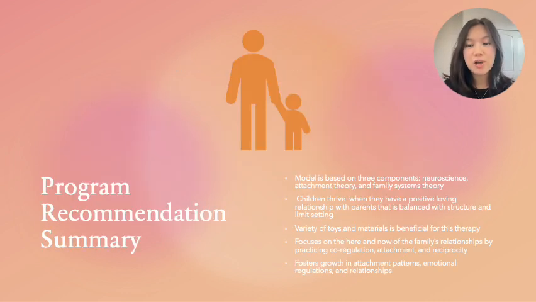So to summarize why I would like the attachment-based family play model to be utilized in our facility, the model is based on, again, three components: neuroscience, attachment theory, and family systems theory. And it's really very beneficial to the children, as children thrive when they have a positive, loving relationship with parents that has structure and limit setting. The theory also focuses on the here and now of the family's relationships by practicing co-regulation, attachment, and reciprocity.